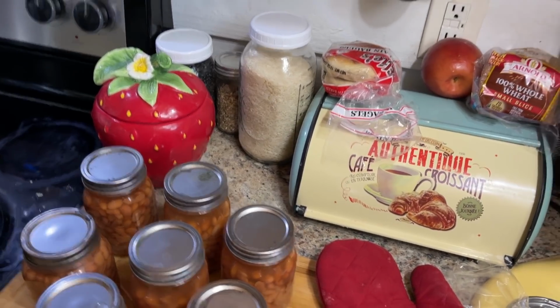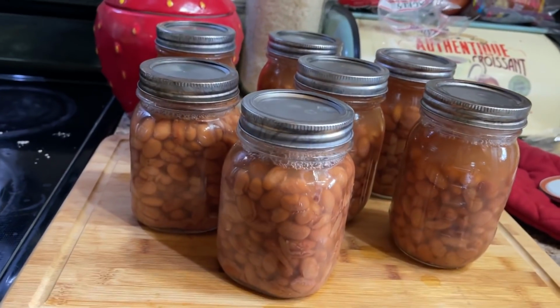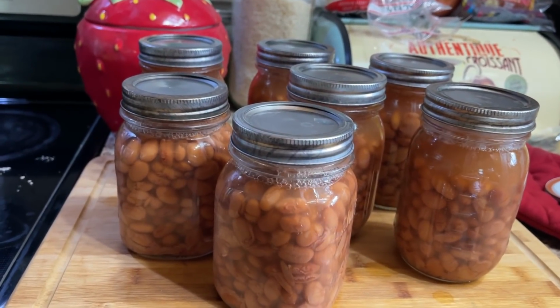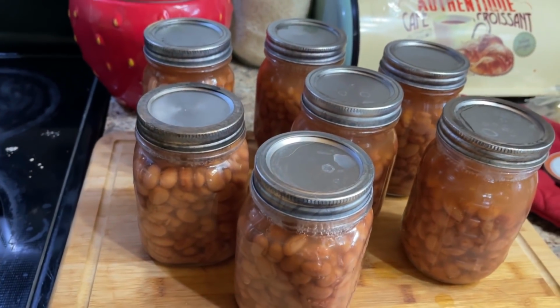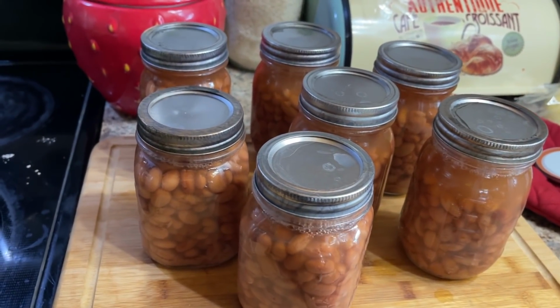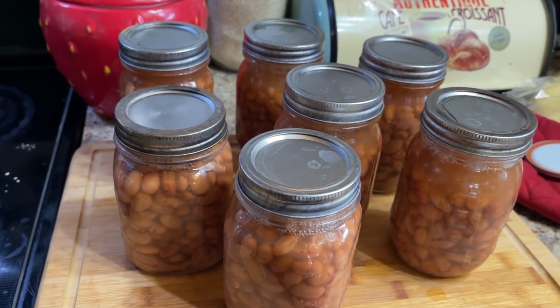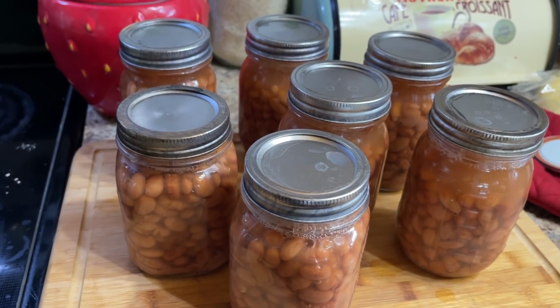Okay, y'all. They are all bubbling away. They look fantastic. Of course, we won't know if they've sealed for several hours. So, you know what? I'm going to bring you back again once they're done and once they've completely cooled down, and then I'll let you know if they sealed.